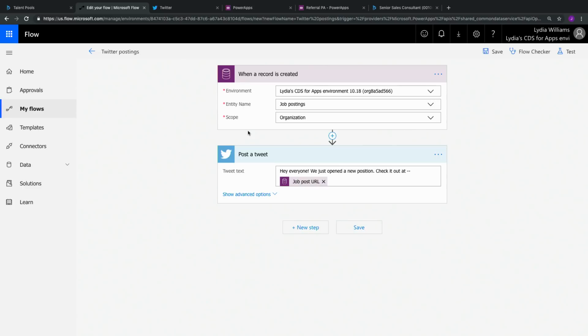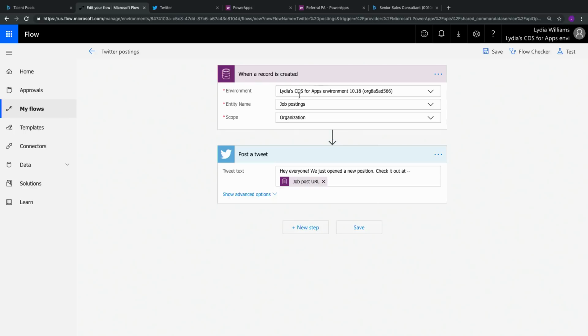So if you've got, say, 30 flows that you're testing, you don't want to manually change each environment in those flows. Would it just automatically change it to your new environment? It would. It's a very simple export-import process. You would just export all those flows to a file, and then import that file into any environment that you want to have all those flows in. It's as simple as that.